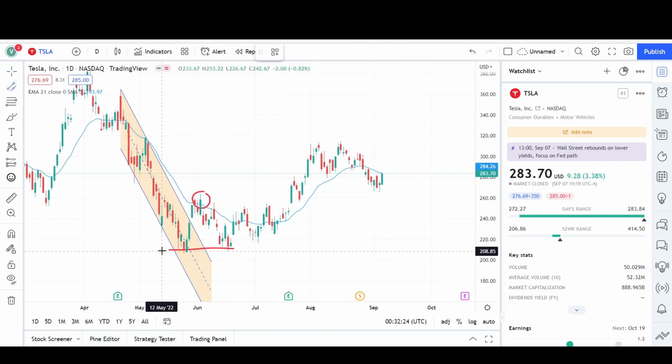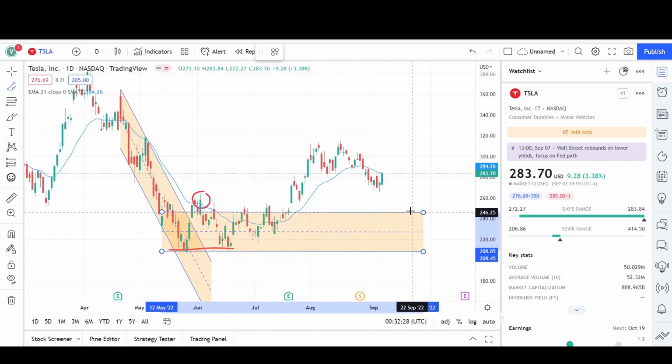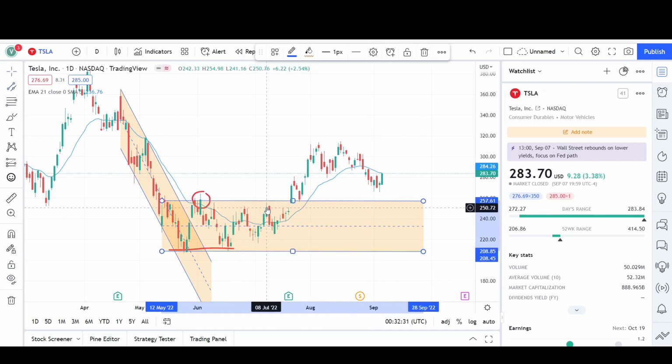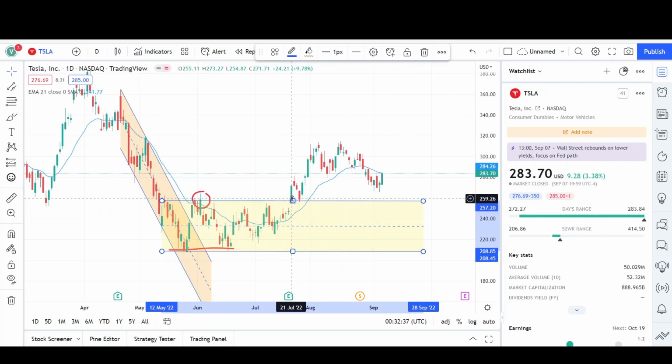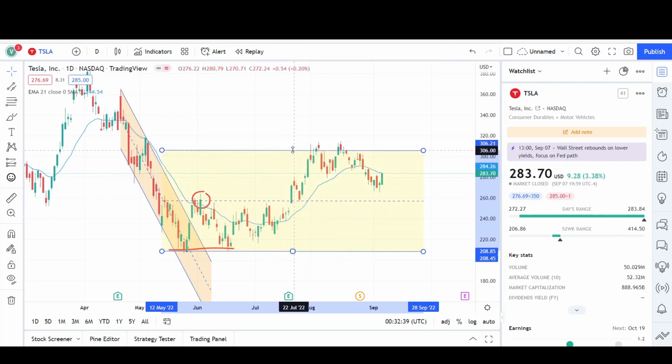From there, prices went range bound. So I'll show you guys that right now. Looks like we were inside of a range, strong resistance right around the 250 level, the 257 level. Once we broke outside of this range, we doubled it, which is expected after a breakout is successful.